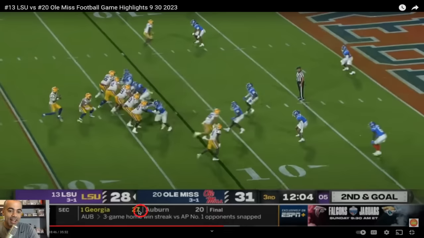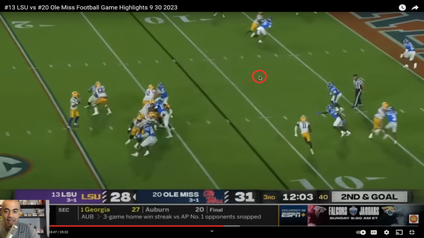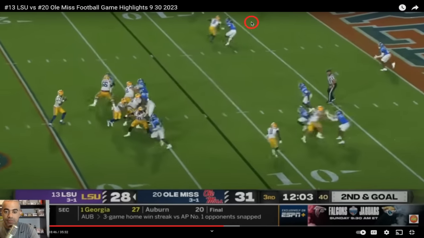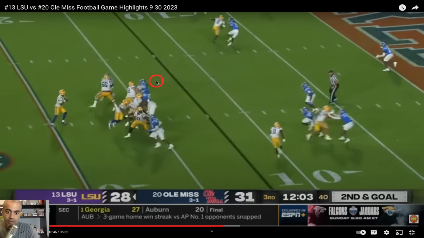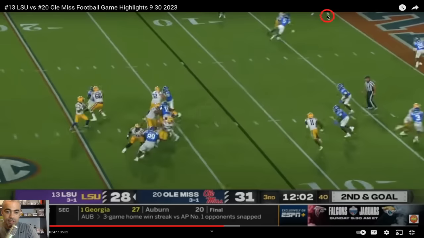Look at Jayden. It doesn't really look like anything is open. You could see we're trying to run a slot fade here with Malik Nabers. Just not there. So Jayden decides to tuck and run this bad boy. There's a safety right there stopping this slot fade.